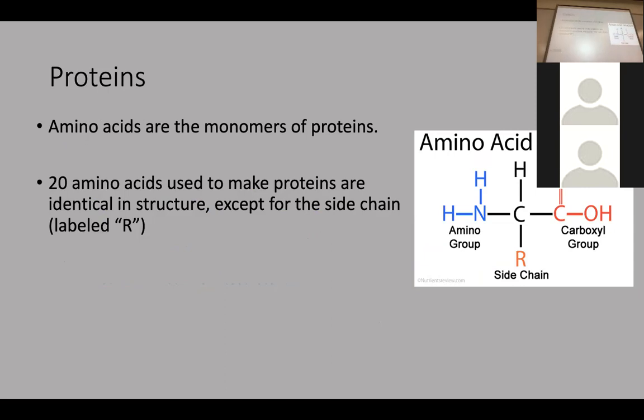On to proteins. So proteins are unique in that now we have an amino group sticking off of them, right? So we haven't had nitrogen in any of the other macromolecules we've talked about. So now we have nitrogen. These are nitrogen-rich structures, and each protein is made up of a bunch of amino acids. So amino acids are the monomer. The protein in general is referred to as the polymer.